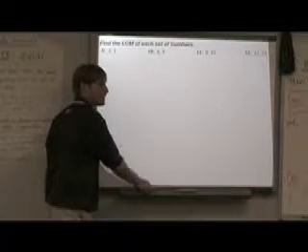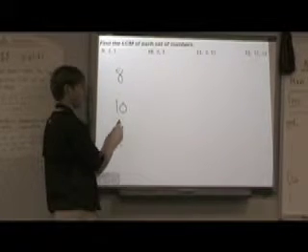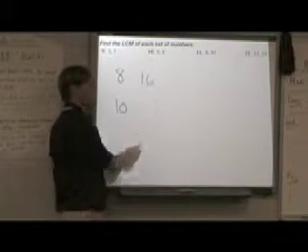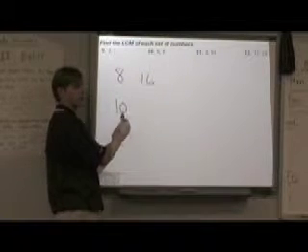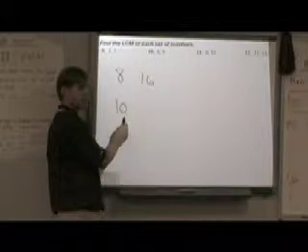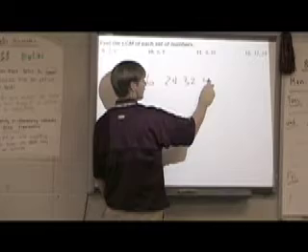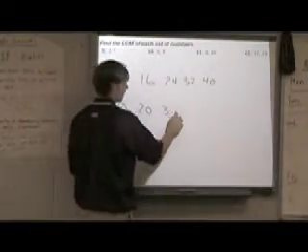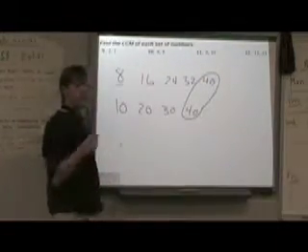Alright, so we want the least common multiple of 8 and 10. Let's add until we get there. 8 plus 8 is 16. Do you recognize that the only way you're going to get a common multiple of these two is for this to have a 0 on the end, because 10 has a 0? So the next ones are 24, 32, 40. 10, 20, 30, and 40. So your common multiple is 40.